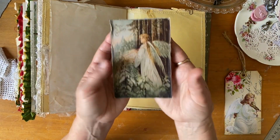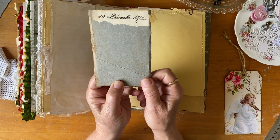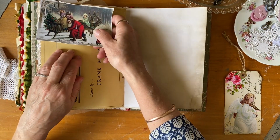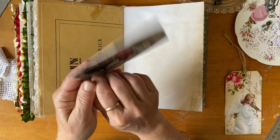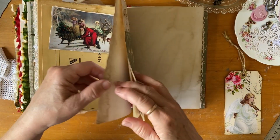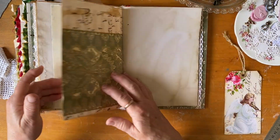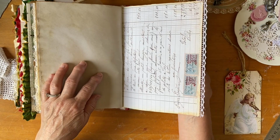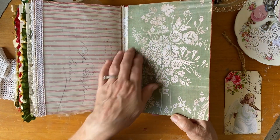Another piece of ephemera from the digital Ruby and Pearl kit, and on the back of that I put some very old grungy music book cover, a little stamp, and on the back of here is also another piece of digital kit, and you can see the snowflakes on the back of that tea stain paper too. I like how they turned out. Some more of that wallpaper, but printed onto some ledger. And that's some of that invoice and the striped paper there, the lovely candy stripe.